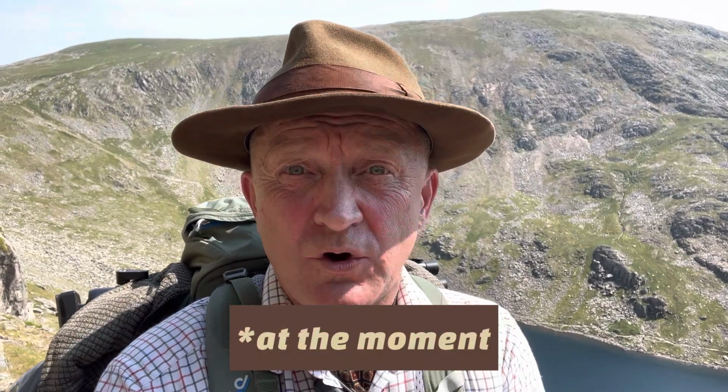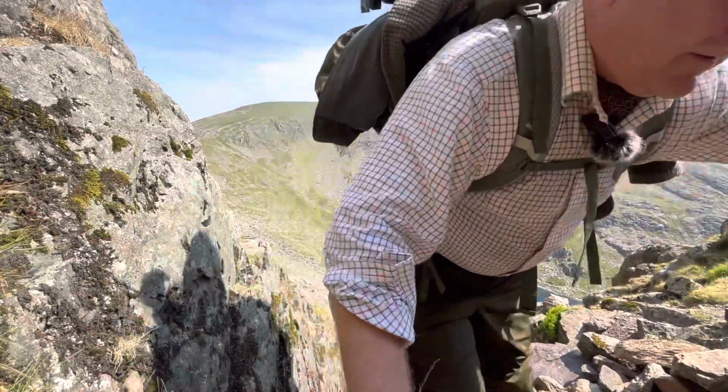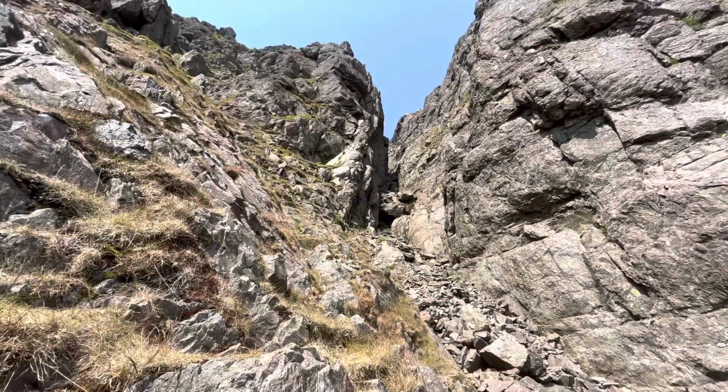Once you get to the bottom of the South Rake, you've got a choice. You can scramble in the scree field channel at the bottom, or you can pick your way up the sides using firmer rocks. I recommend the latter, but it's a free country, so do what you like. I think that one is Easy Gully. The temperature is amazing. It must be at least about 42 degrees.